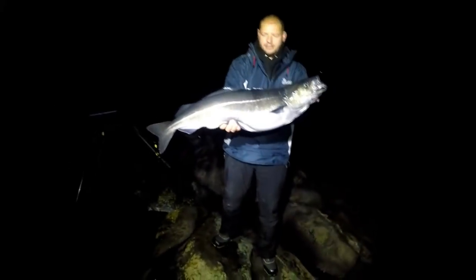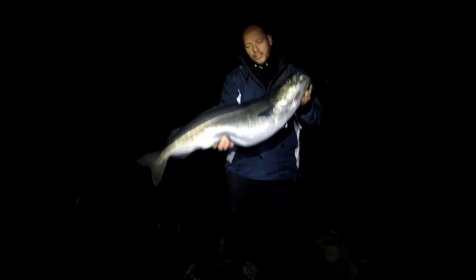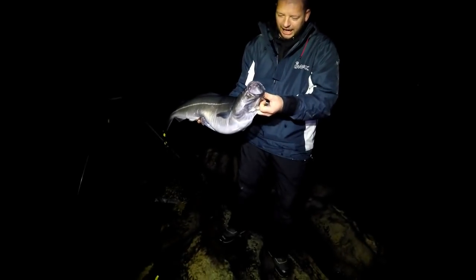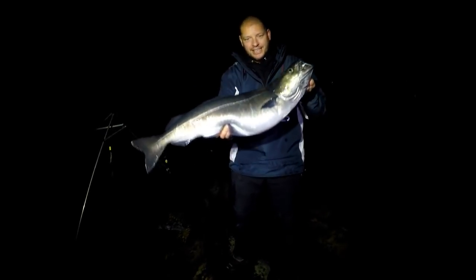Right, can you see, yeah? Yeah, mate. There we are. A bit of time with camera difficulty. But that is 20 pounds on the dot. What an absolute beast. Tiny little mouthful. I thought it'd be a hell of a lot bigger than what it is. I think just well-fed young fish. But stunning. Let's get out and get a few more.